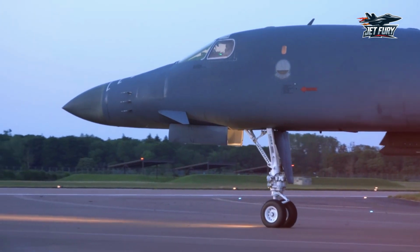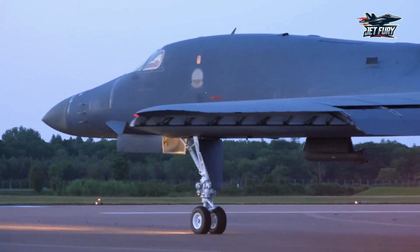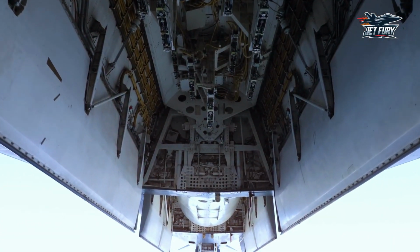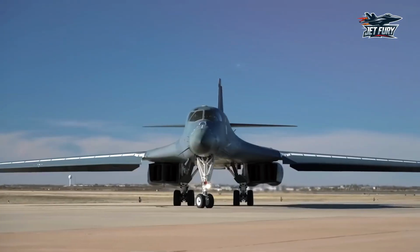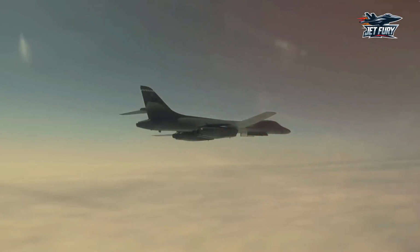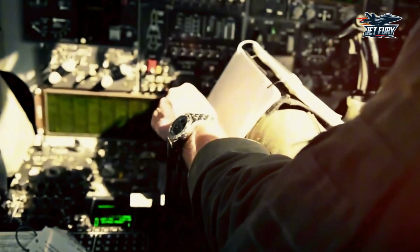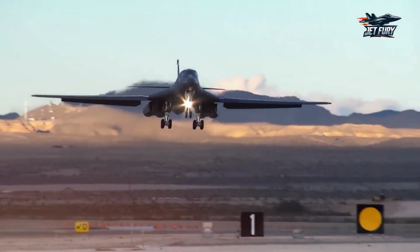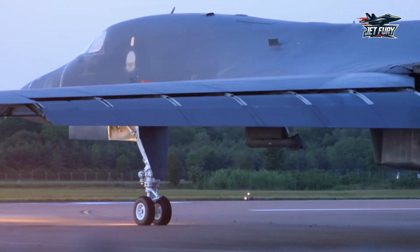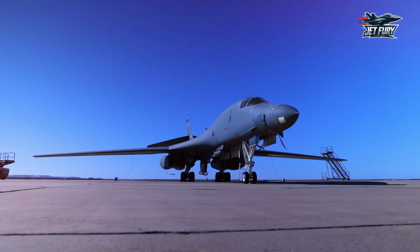However, modern warfare isn't just about dropping bombs. Precision is key. That's why the B-1 also carries smart bombs, which use laser guidance, GPS, and infrared targeting to hit their targets with pinpoint accuracy. One of the most advanced smart bombs in its arsenal is the JDAM, Joint Direct Attack Munition, which converts regular bombs into precision-guided weapons. These bombs are extremely effective in destroying enemy bunkers, vehicles, and high-value targets with minimal collateral damage. When the B-1 Lancer is equipped with JDAMs, it can strike deep into enemy territory without the risk of missing its target.